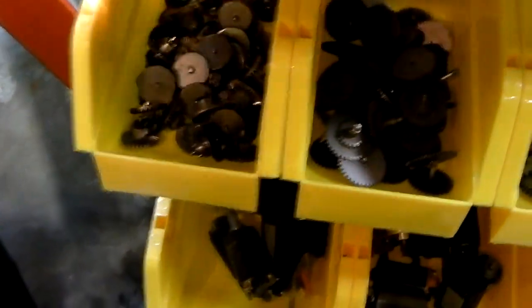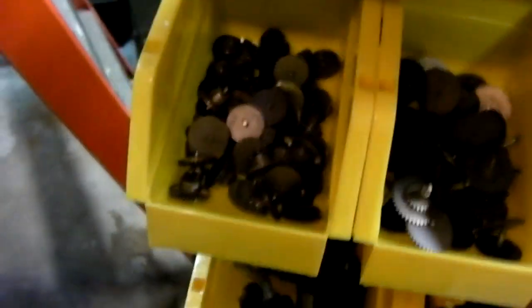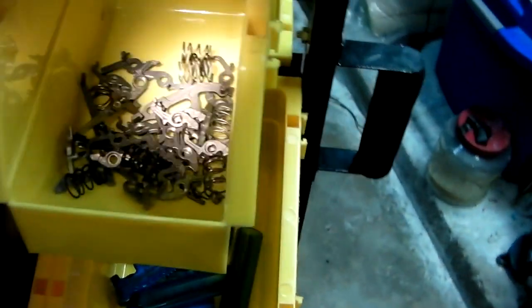So let's get over to the other side real quick. Let me put you all down so I can do so. Okay, so here we go. Those are all bevel gears and whatnot. I'm trying to get it to where you can see it. Then I have spurs, all my spur gears, then my sectors, and I have a Siege Tech right there, that little one, the black one, that's a Siege Tech, I think. Then I have some anti-reversal latches, yaw bars or whatnot, I believe that's what they call it, and motor springs.